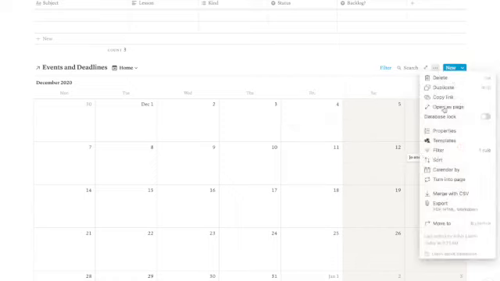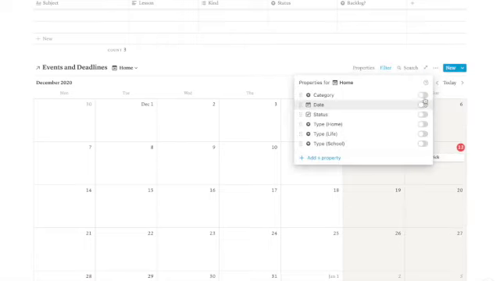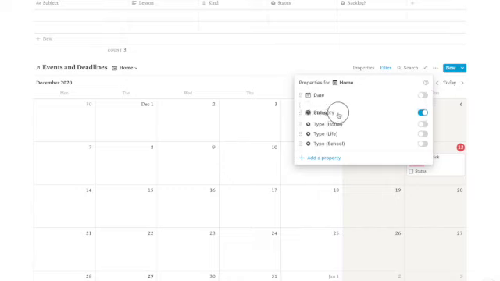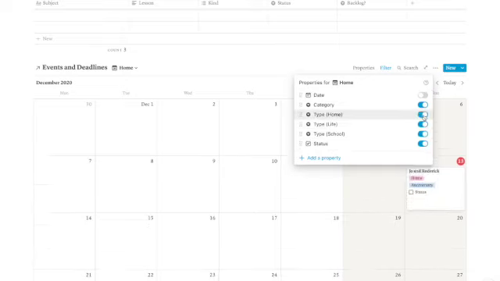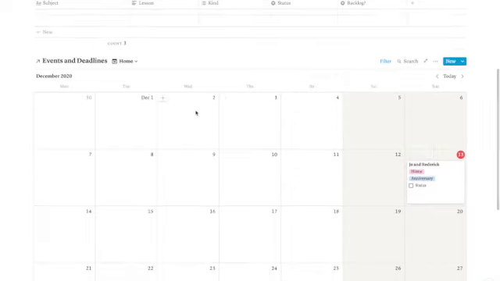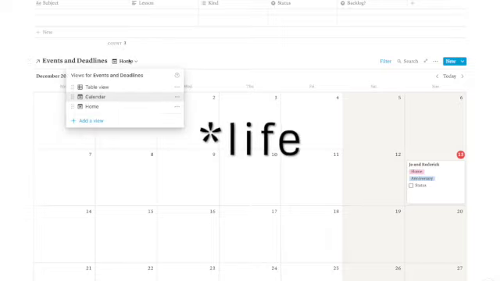And we want to show the properties. Let's rearrange these. There. We can also do the same for the school and the home.